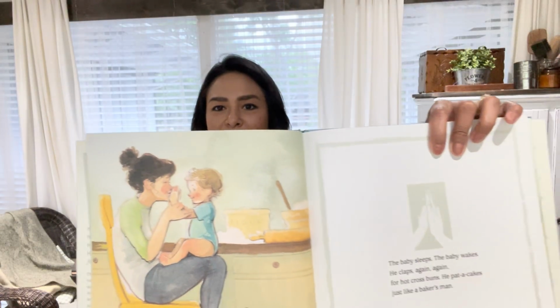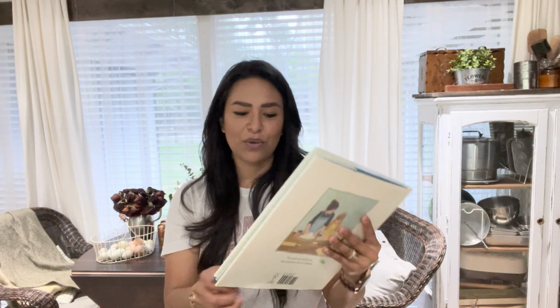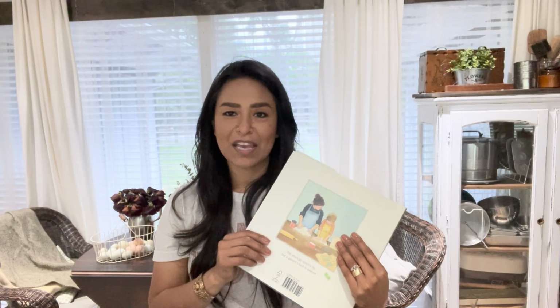And I thought that was great because, if you don't know, this is my baking station that I'm in right now. I love baking all of the things, and I really like to connect with the kids through food. That's one of the images right there with the flowers in the back. It's so cute. Anyway, I love my baking station. I thought this was a great book. I'm actually going to yank Boogie aside and make him read it with me, even though he'll probably try to get out of it.